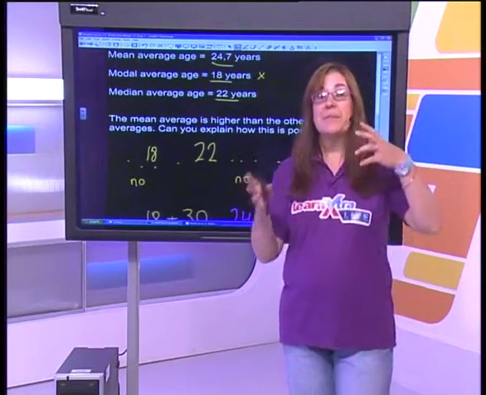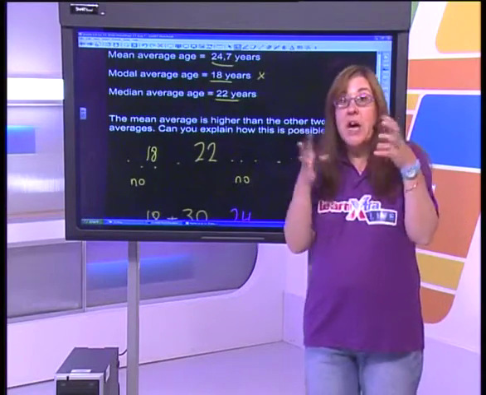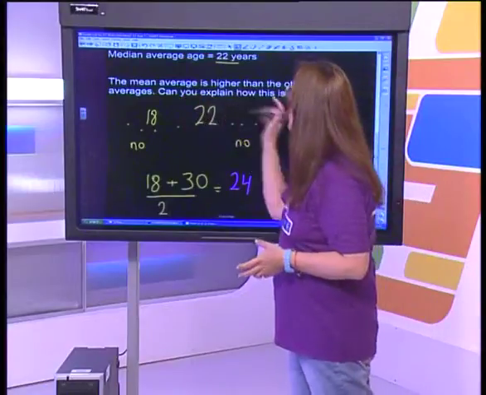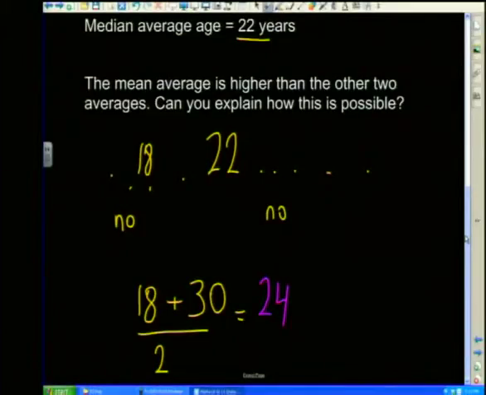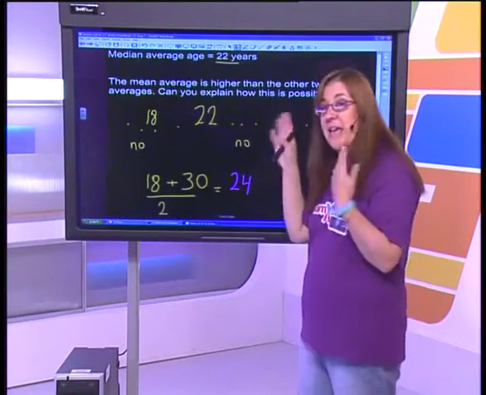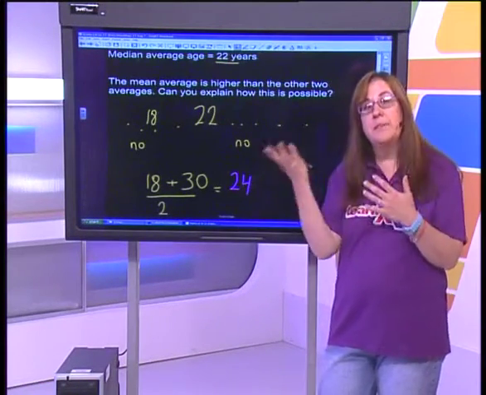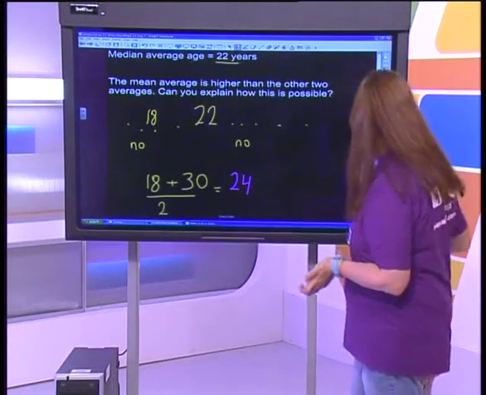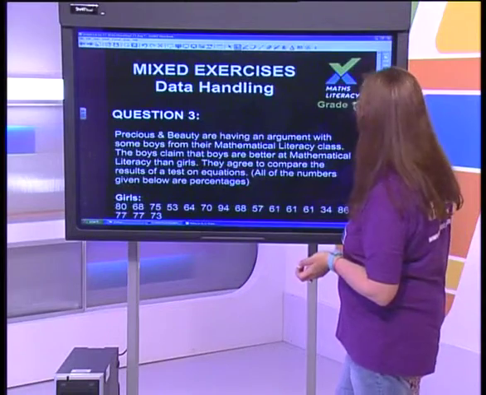But that's what you need to do. Make sense of the context of the question. So okay, how would we explain it? Can you explain how this is possible? I would say, well, okay, I know that my lower half of my numbers does not start probably much lower than 16. My higher can go much higher than 22, and the bigger numbers actually skew the data and make my average higher. I don't think I'm writing all that. I hope they got it.